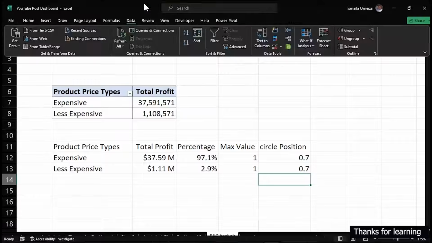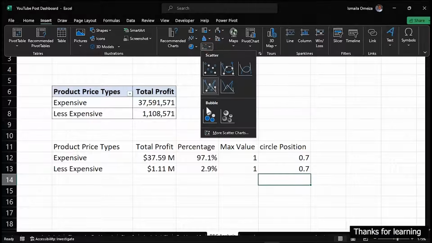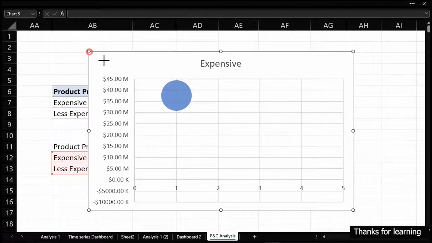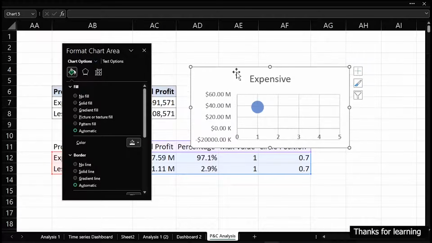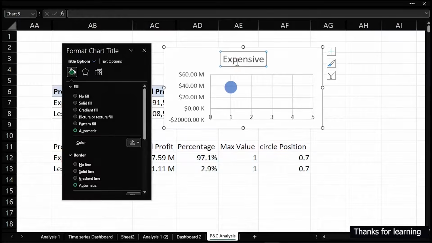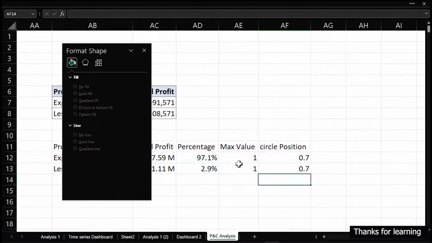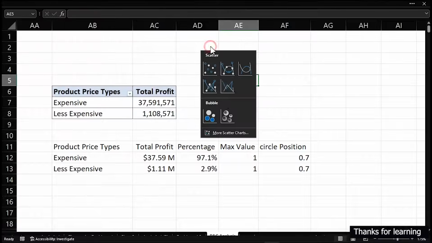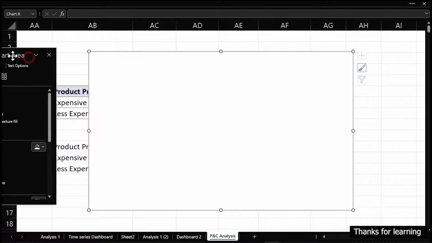Let's go to the top ribbon here. We go to insert and we click on this particular chart here. Then we insert this particular chart over here. So for me to see what I'm doing, I'm going to reduce it and move it up. I'm going to get this one off. I don't want to see this. I think I clicked something before I did this. I don't want to click anything. I'm just going to insert a blank one. Let's do that again. I'm sorry for that. So insert a blank one, something like this. That is beautiful. So have this one hidden somewhere.